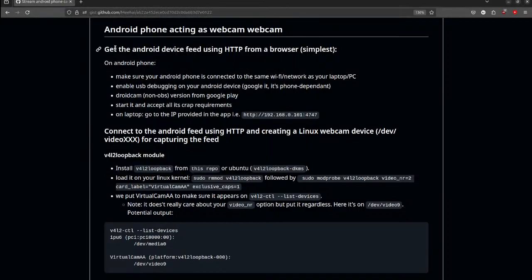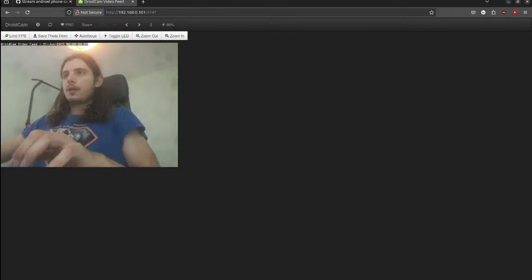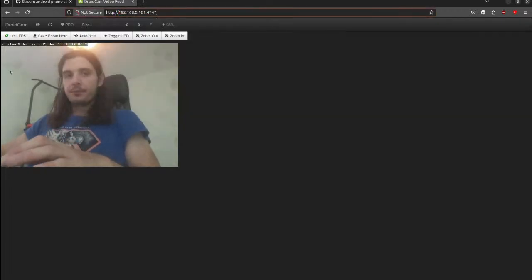If you start the app as is, it actually opens a server on 4747, and it just straight up works. You don't need to have it connected to your USB. This is my phone, and it's acting as a webcam, and it's amazing. You can see it can see itself. But now what I wanted to do, which was a cooler thing, is put the phone here, which is my portable webcam. So it's here. I don't want to use this HTTP stuff, even though it's nice that it exists.